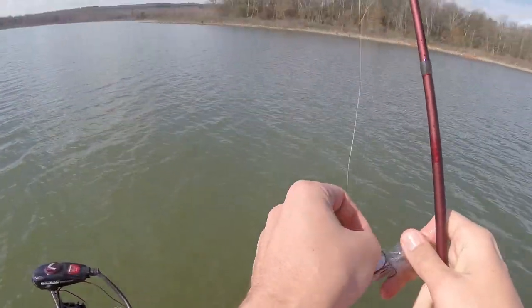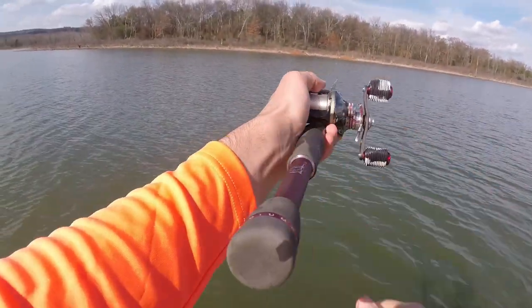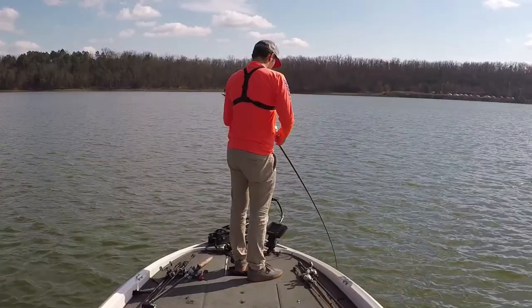Oh, okay, so that was kind of strange. I almost called my shot on that one. I remember watching a Bassmaster Classic a few years back where they were talking about in the winter fishing these transitions from dirt to clay. And so I just threw that 6XD up there right where that transition was, and that fish loaded up on it. So maybe there's a group of fish up here. I'm not really sure.